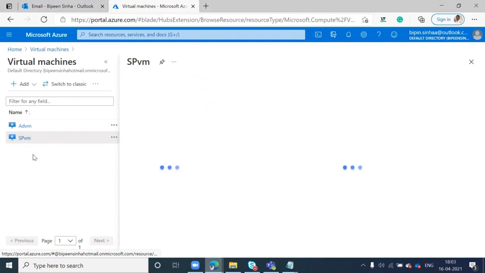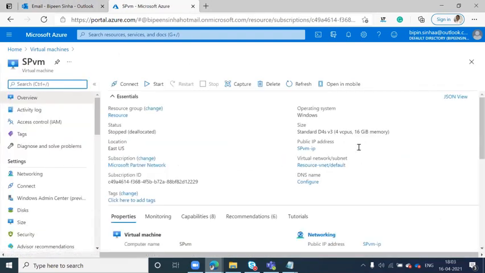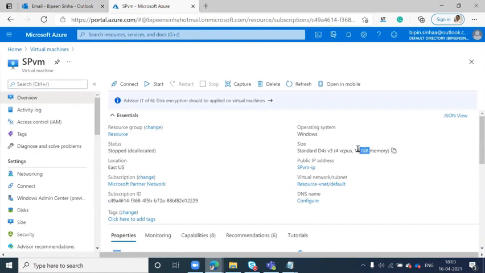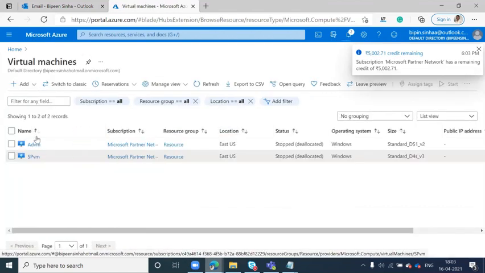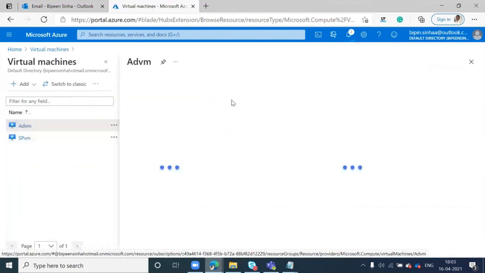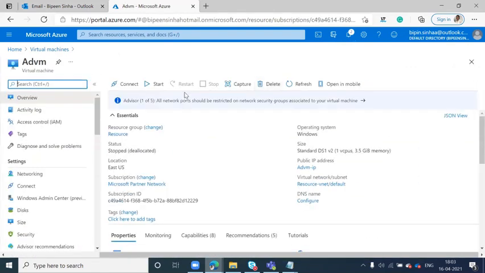You see, now I have assigned additional RAM, additional CPU. So it now has 16 gig memory and 4 CPUs, because every time we run out of CPU power. So let us start this machine. And let's start this machine as well.